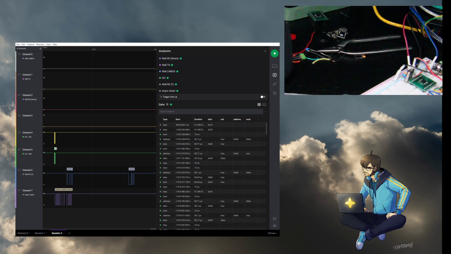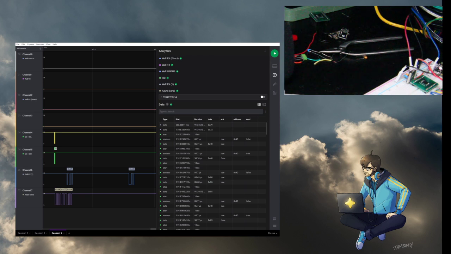Where were we? Oh yeah, this thing is nearly ready. I'm going to start very briefly. SC16IS741 and driver for CircuitPython.